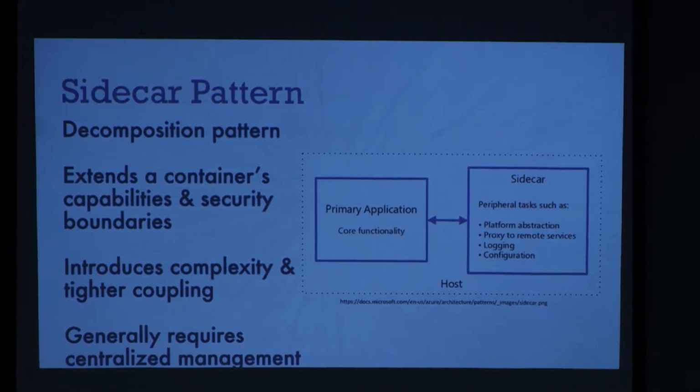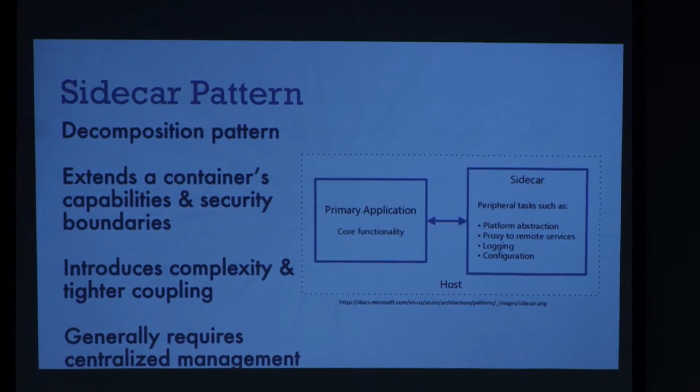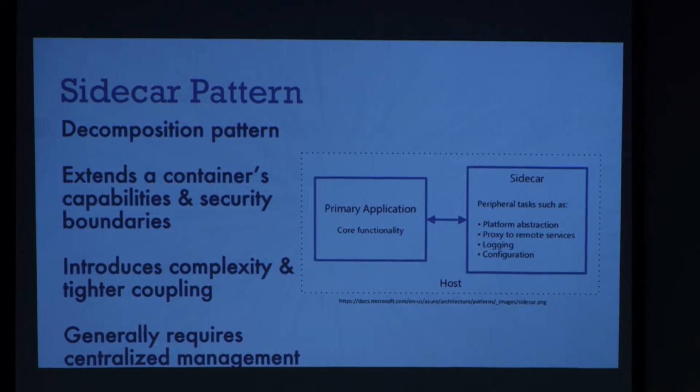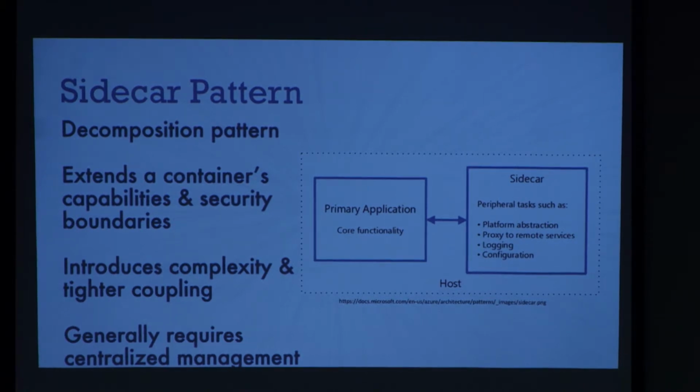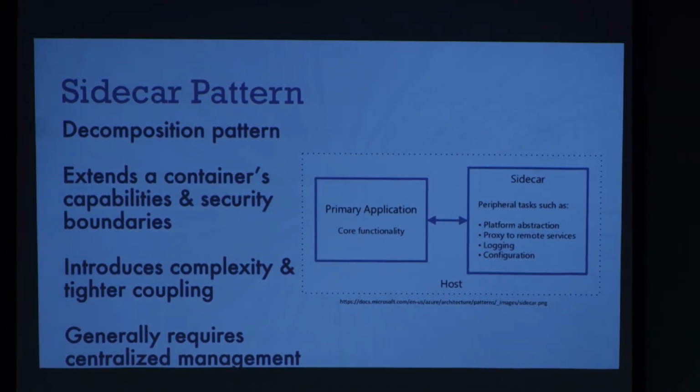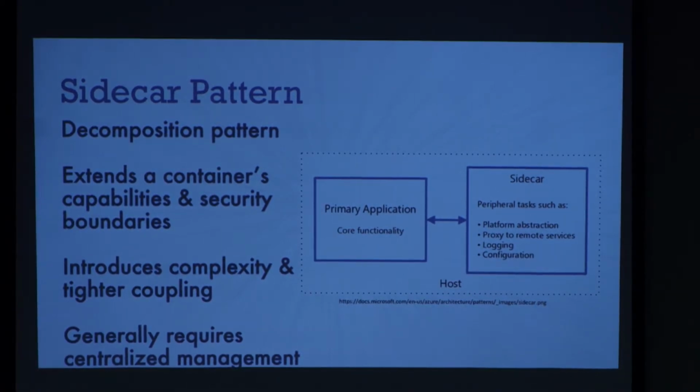So we generally deploy a sidecar with a container, which ends up meaning that if we want these things to scale, we need a way to actually inject them automatically. So if we launch a new container, we want it to have a sidecar, right? In the sidecar, we can do things like mutual TLS, so we don't have to worry about our container handling those things. We can do authentication and authorization between services to determine which microservices can call out over the network to other ones. We can offload things like logging. We can do that in the sidecar. And we can do things like distributed tracing and have the ability to understand what's happening between our services.